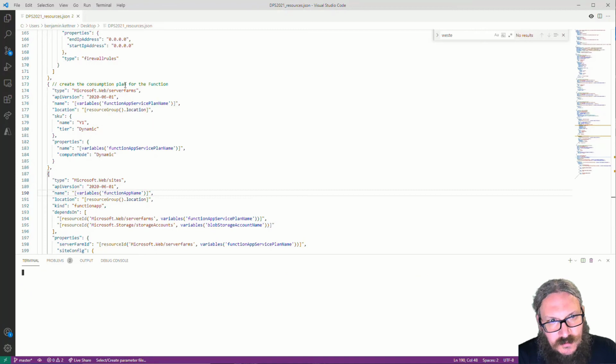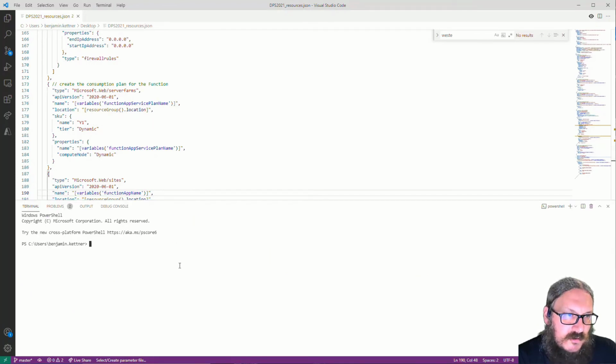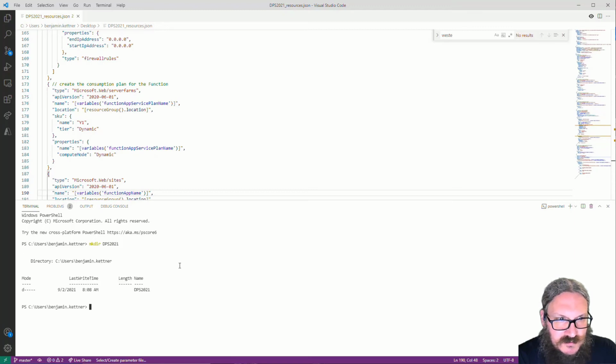So let's now pull up Visual Studio Code to create a new Azure function. For that, first we create a new directory in our terminal in which we want to create our function. So DPS 2021, change to that directory. And now we can use the CLI to create functions and everything around that. And for that we use func init, which inits an Azure function, and we give that function a name and we call it serverless talk functions.